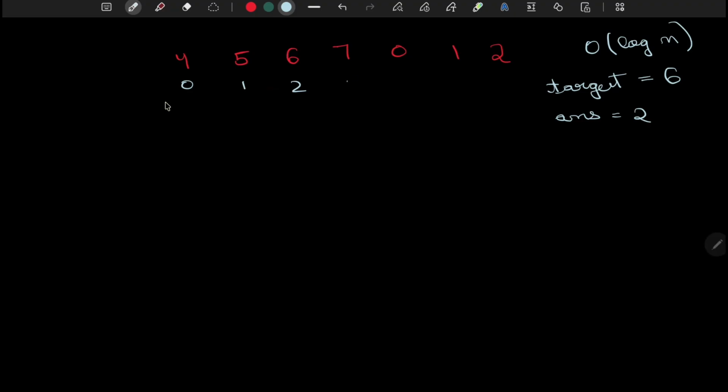Okay, so let me just quickly do this. These are the indexes of the array, and the size of this array is 7. Okay, so you know one thing: in order to apply a binary search algorithm, what are all the parameters that are required in every binary search algorithm?